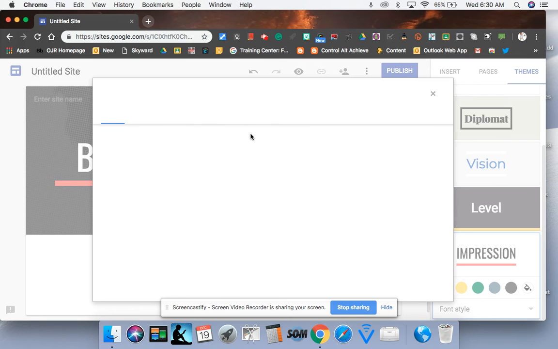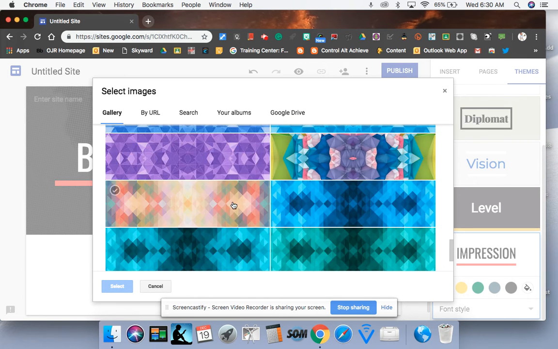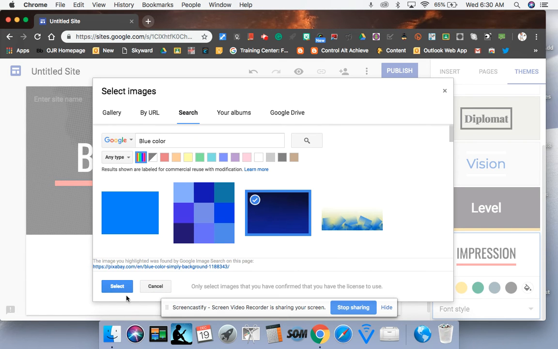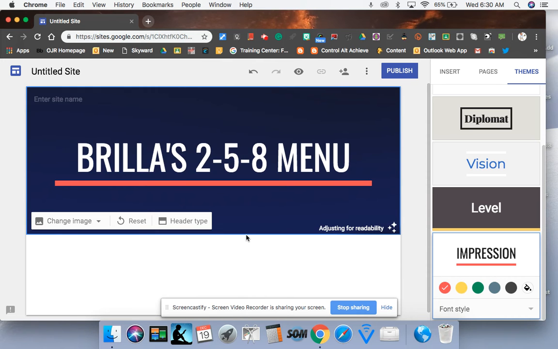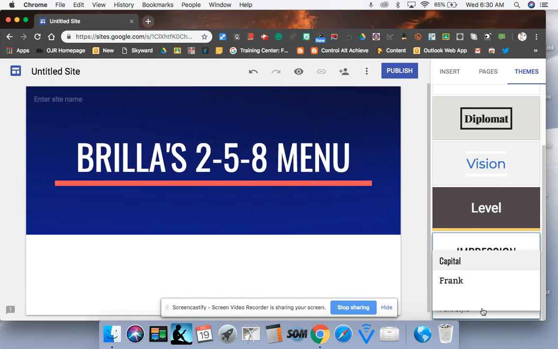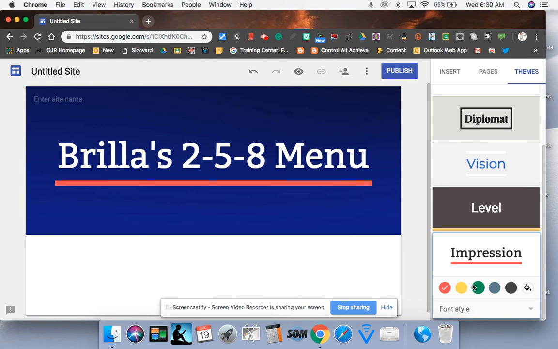If you have a banner and you want to, you can change the image. You can do that by selecting one that they have. That's kind of stock down in here. You could search. So let's say you want a blue background. Maybe you search blue colored. There you go. Hit select. Your image changes. All right. You can also change down here. There's a whole bunch of different things you can change just by playing around. So I don't want you to get too crazy in here unless you want to. You're more than welcome to. I just want you to get used to using Google Sites here.